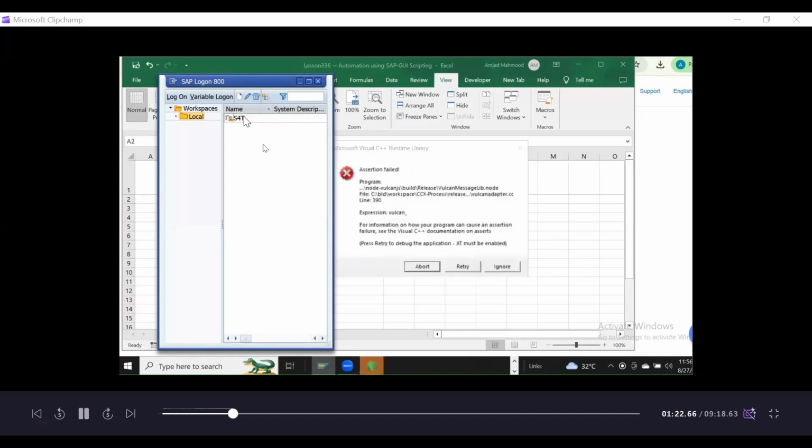You have to have a certain version of the SAP installed. This is the prerequisite.